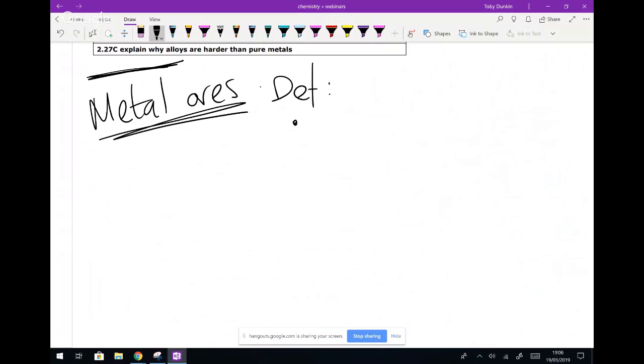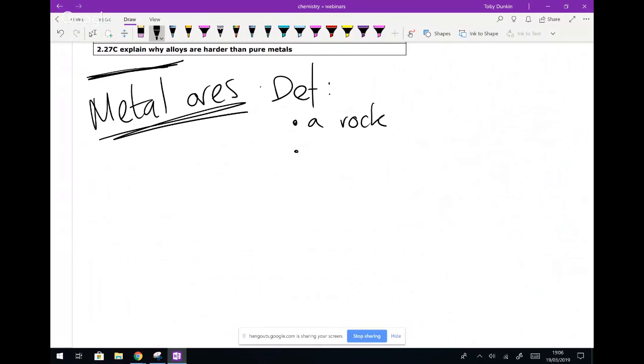I do want to also make a reference to the fact that a lot of the time now they're making definitions down to 1 or 2 marks, even though you need multiple points that are beyond 2, maybe 3 or 4. So metal ores, we have got a rock because that's where metals come from. We dig them up out the ground from mines.